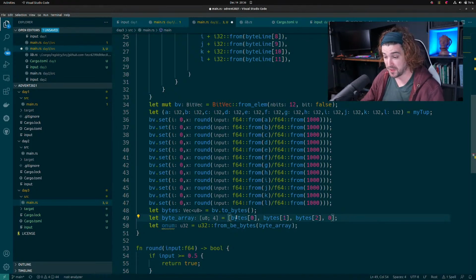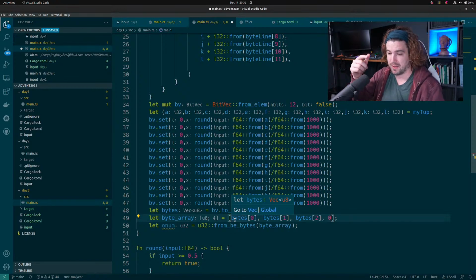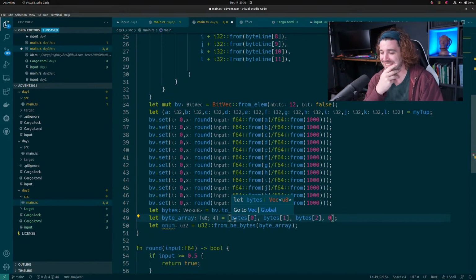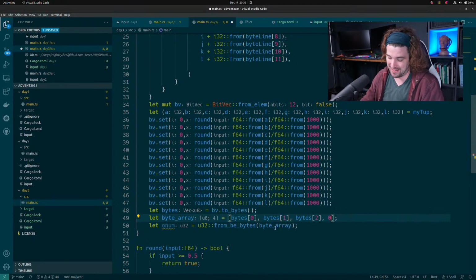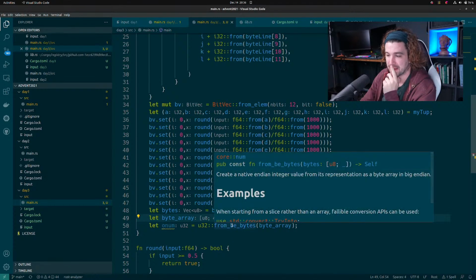Wait, it would be the first byte, though, because I don't know how it reads it in, whether it's big endian or little endian. I'm going to guess over here is 0. Wait, this is big endian. Which way is big endian? I don't remember.